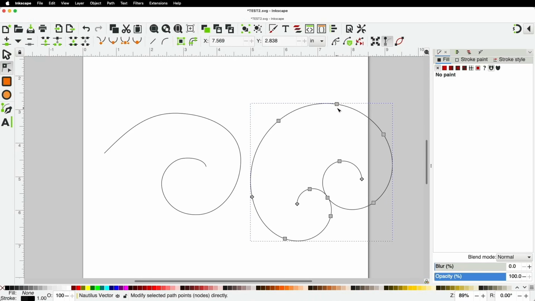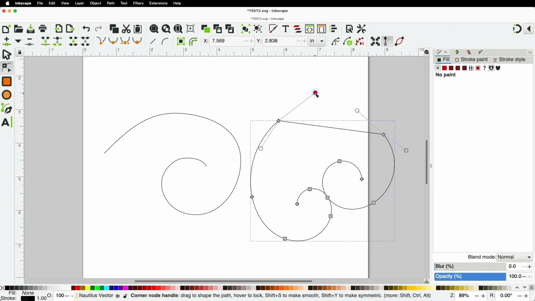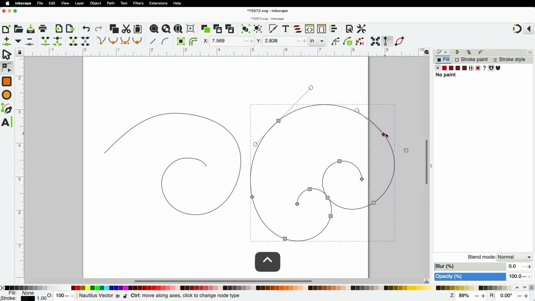So say this is an extra node here. Now we want to get rid of it. All we have to do is click on it and then hit the delete key. Oftentimes what will happen is this. See how I suddenly have sharp corner nodes on either side? Even though it appears broken, this is easily fixed. Simply hold down the control key and click on the sharp nodes. They will convert back to smooth nodes and it'll smooth your curve back out.